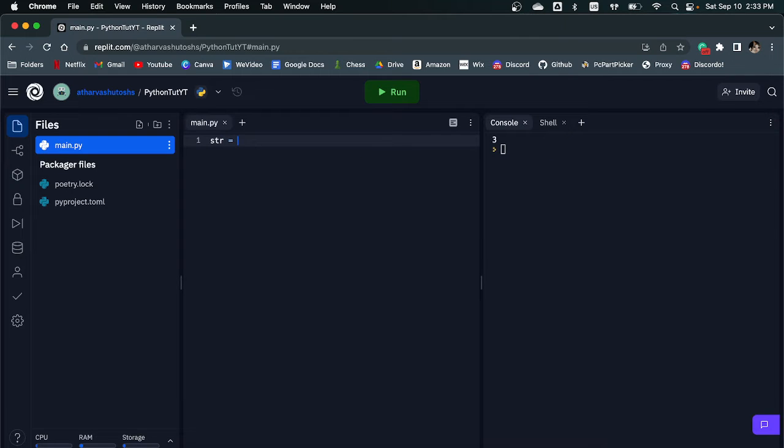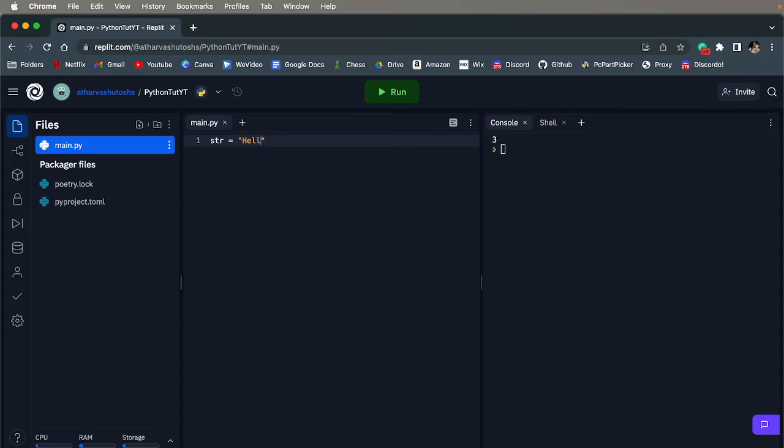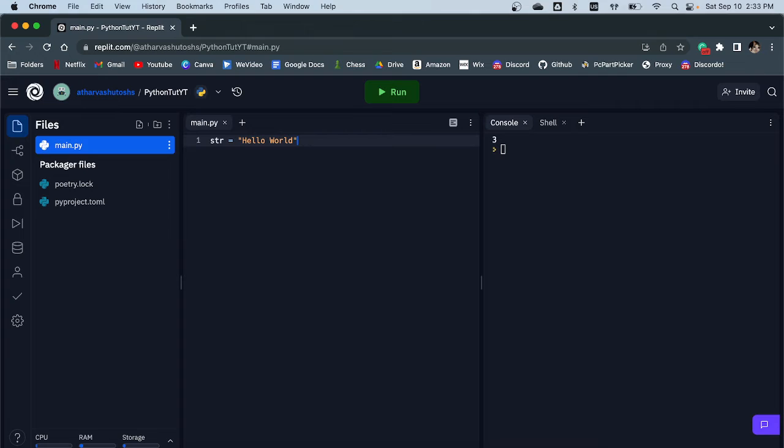A string is basically a set of characters, a set of letters. Now, str equals 1, that's not a string. A string is anything in quotation marks, like hello world. Remember, we did this in a print statement. We printed a string. So right here, you have str equals hello world, and this is a string.